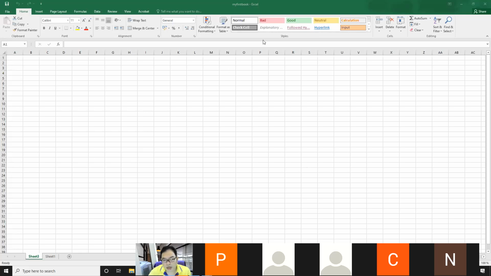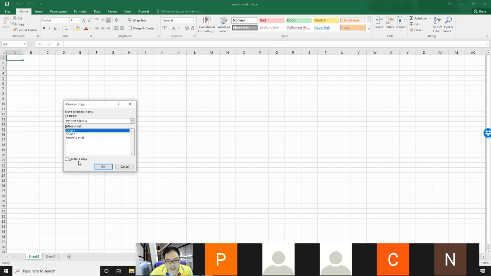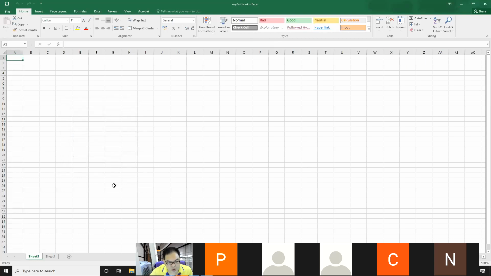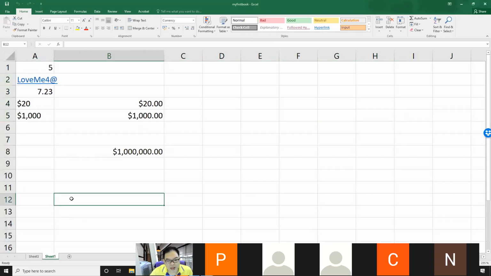So the next thing is, what else may we be able to do with a sheet in order to manage it more? I'll still use the move or copy function. Here, you may copy the whole sheet to another sheet easily. In sheet 1 we had some content before. I want to copy this whole sheet to a new sheet.